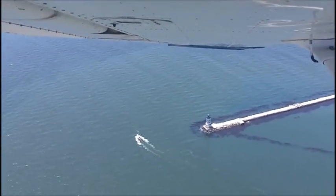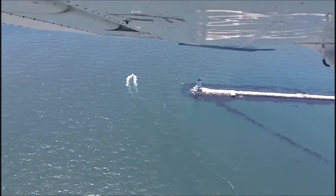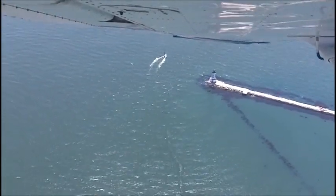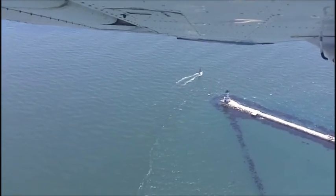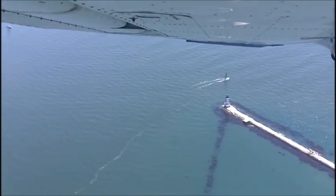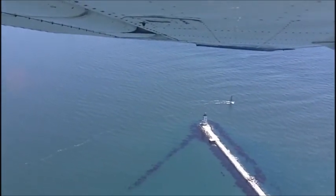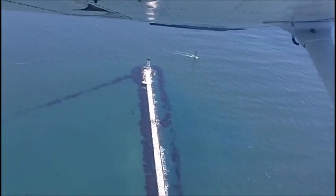Feels like a little bit of a descent right there. You kind of hear the engine speeding up, wind noise. You can see small elements of the wind corrections that we need to make. Yeah. There really isn't enough wind today to make them obvious and apparent. Right. There, I let it slide too far back.